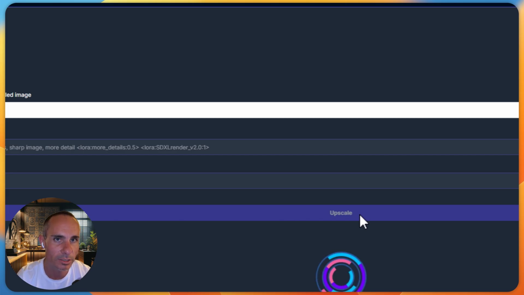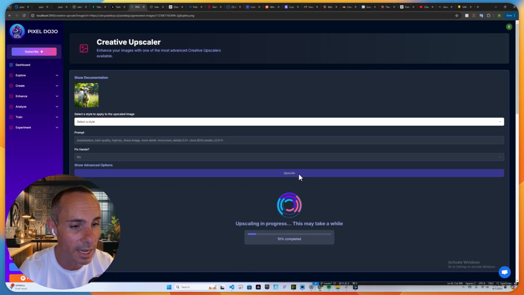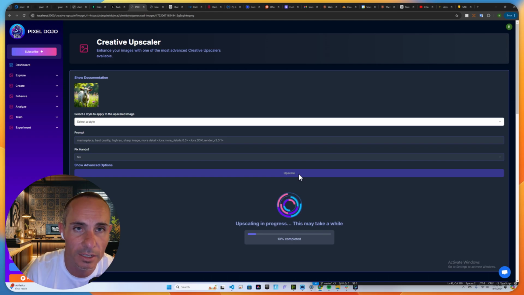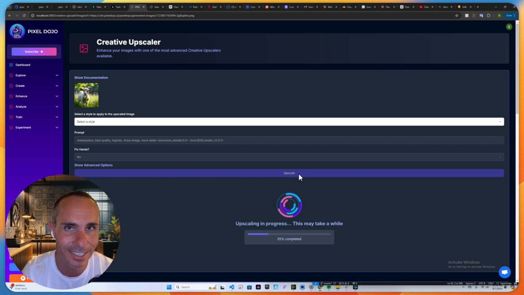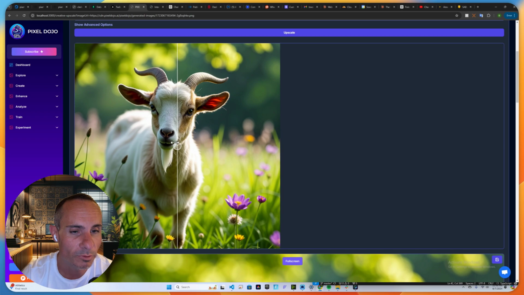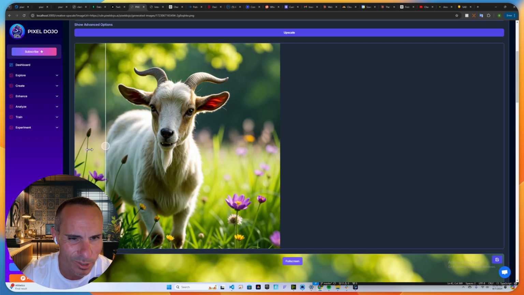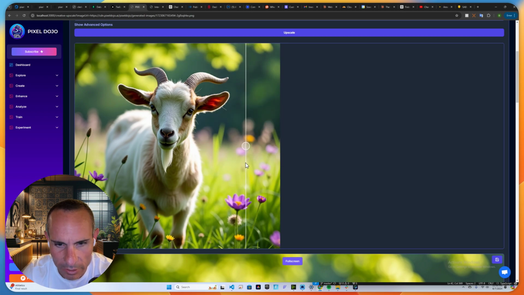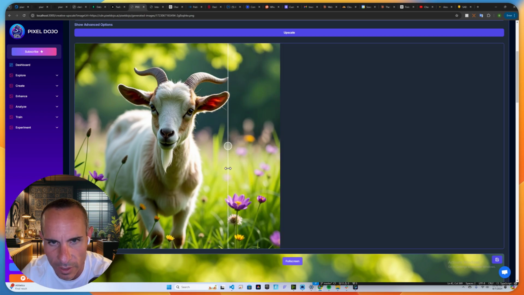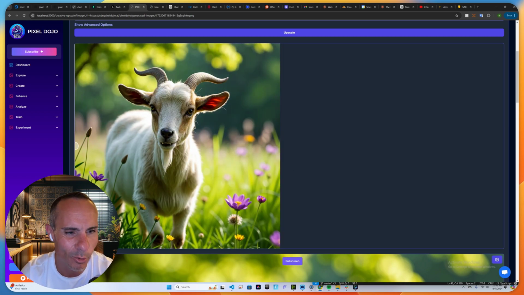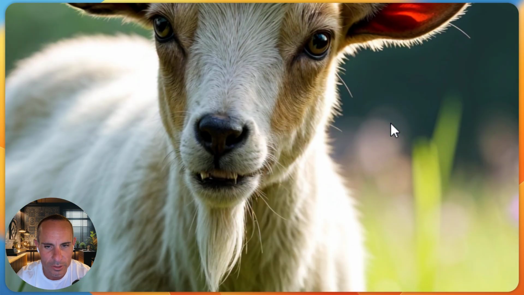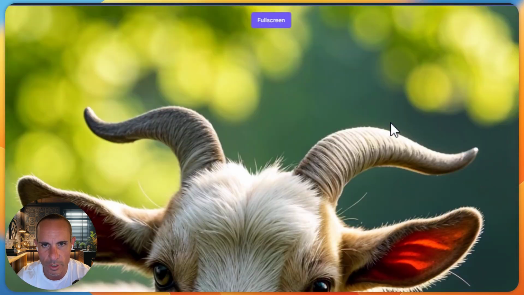It's going to double the resolution of your image. You can go up to 8x in the advanced settings. And it's going to add a whole bunch of new extra detail and clarity. You can use this before and after slider to see those results. And you can see the fur looks so much more realistic. The background, the flowers, look at the detail in this flower down here in the foreground. Even the horns on top of the goat's head. Really cool result.